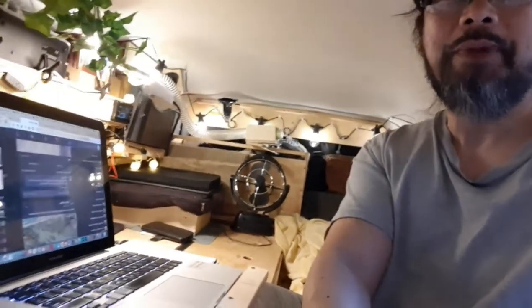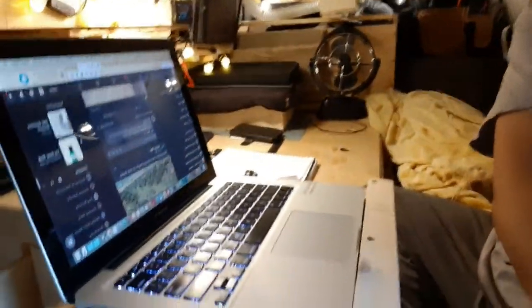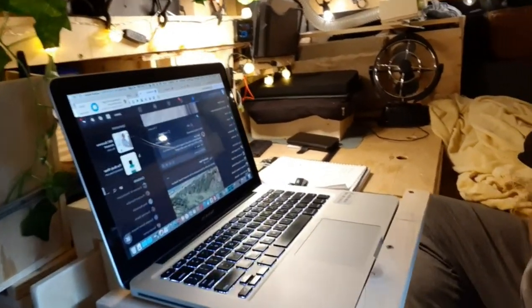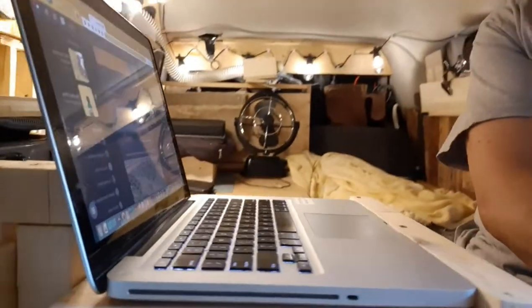So today I created a latch on desk. I'm not even sure if that's a proper term for it, but here's what it looks like right now. Oops, sorry. Here's what it looks like. And what I did was I used sort of like these latches that I made. That's what it looks like right now. It allows me to work on my laptop and it latches on to my kitchenette. And this is what it looks like right now.